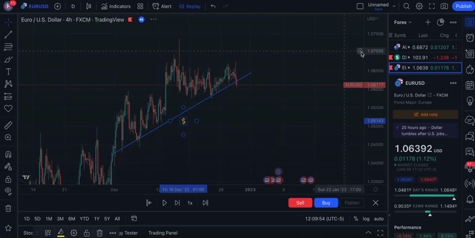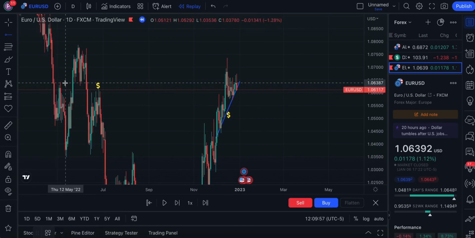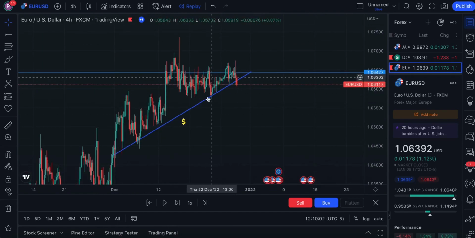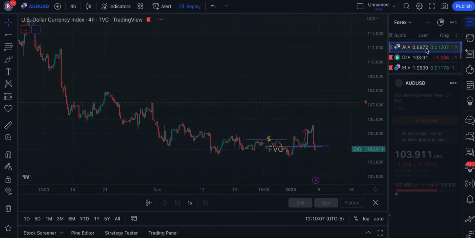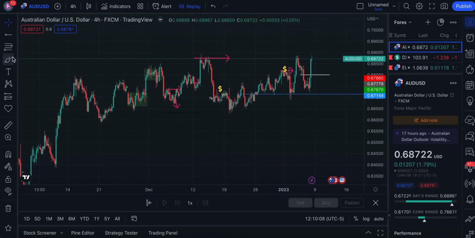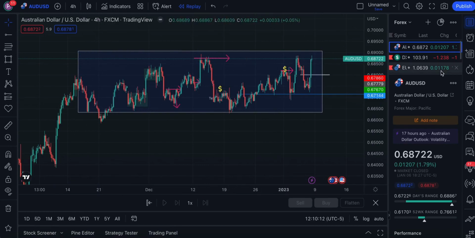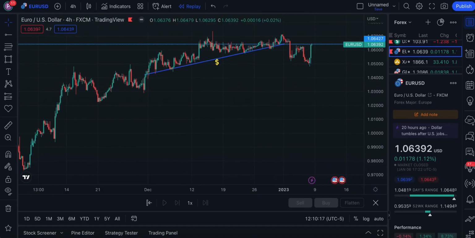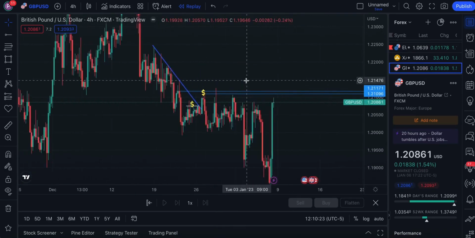So on top of the higher time frame, seeing a potential rejection off this level, we can also see on the lower time frame some liquidity that we should be targeting. So now I'm bearish on EU, bullish on DXY. AU, the price action wasn't that clean, so I wasn't really trading it. It's just consolidating in this range. But we can see the correlation on DXY and EU, and that's what led me to selling on GU. So let me go back to that level.